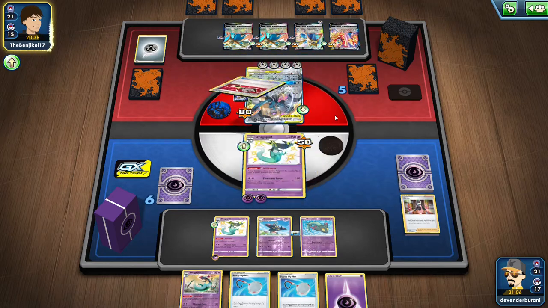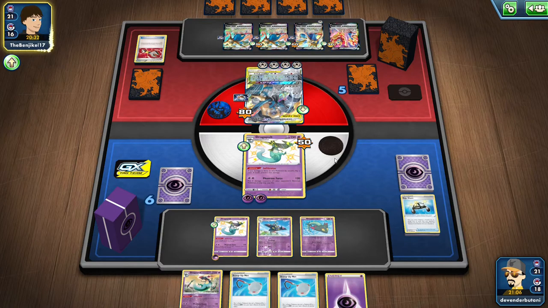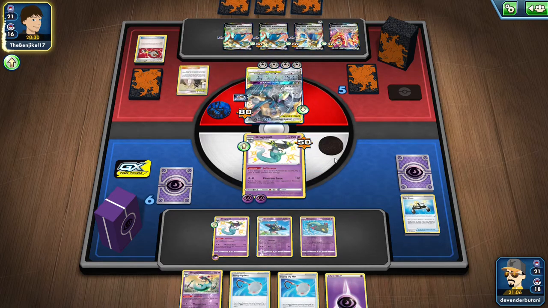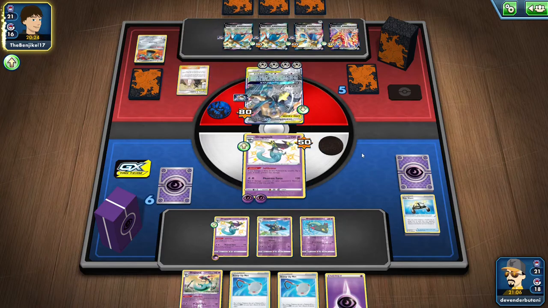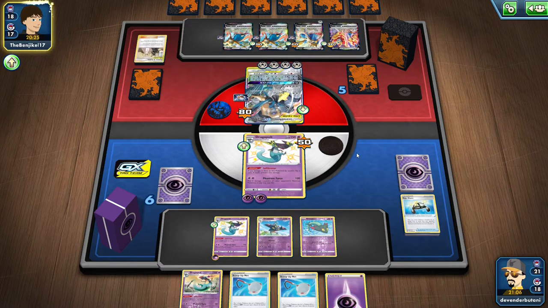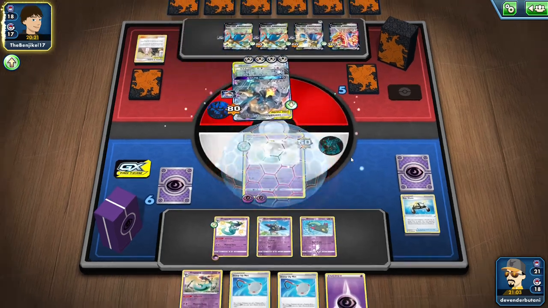So he's gonna use Tool Scrapper, and he discards our Experience Share, and he's got Sinland, so he discards the Bronzong. Okay, he's got Mallow and Lana. Okay. So heads, he doesn't do any damage to us.